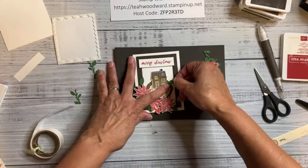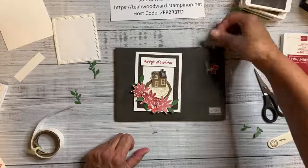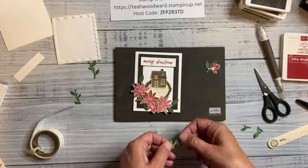Why doesn't that look like I thought it was going to look like? I'm going to pull that back out. Did I cut off the wrong piece?